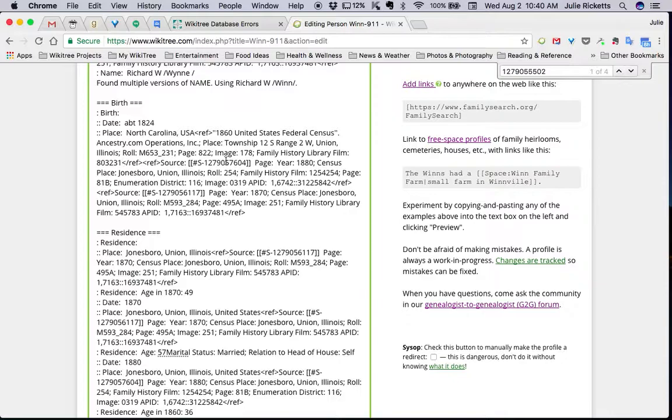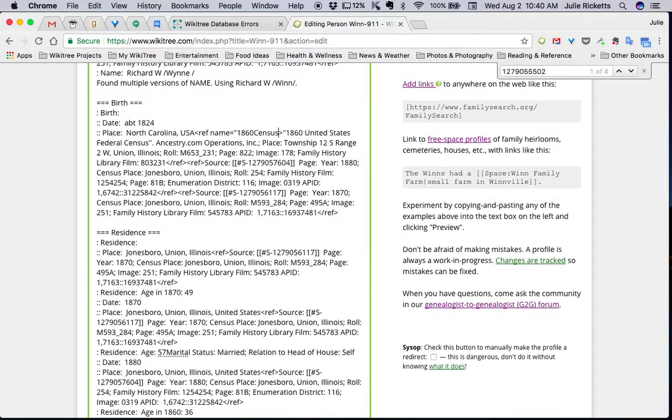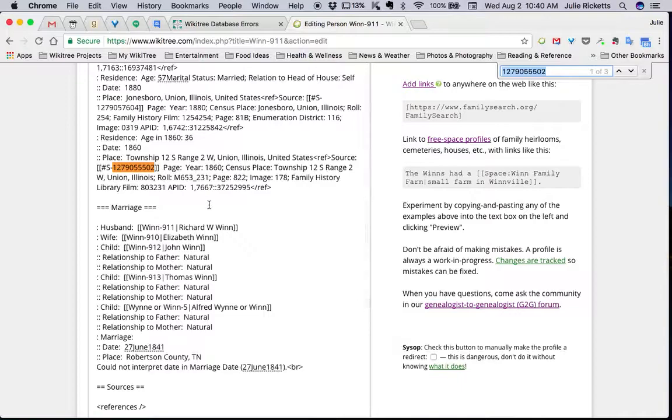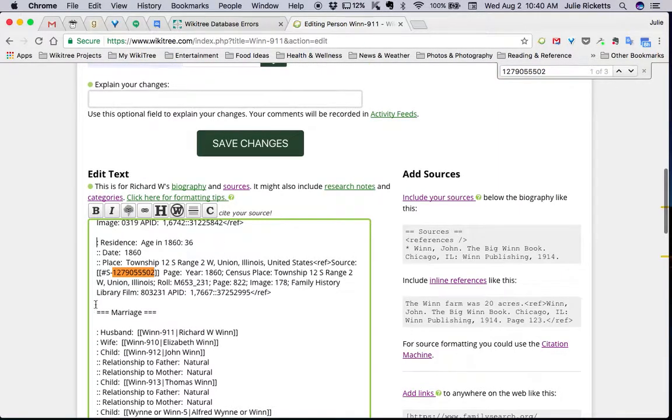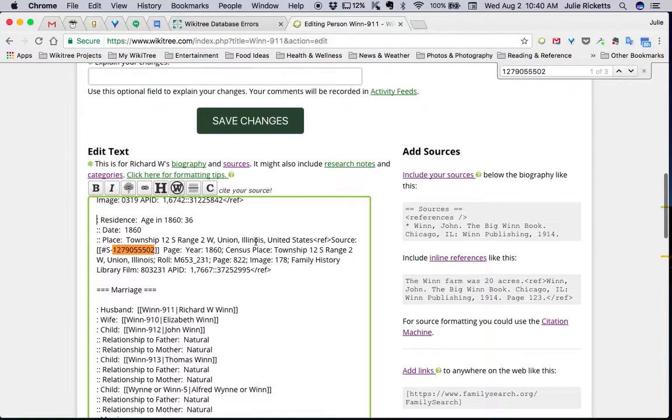Now, the only thing left to do with this particular reference is to name it, because we know it is used further down in the narrative, so I want to be able to do a repeated reference. So I'm going to have to name it to do that. I go 1860 census. I copy this first portion here. I'm going to do Control G again to find this source number in other locations in the narrative. There it is. It is supporting that they were in residence in Union, Illinois, and they've got the township location.